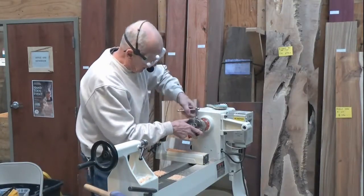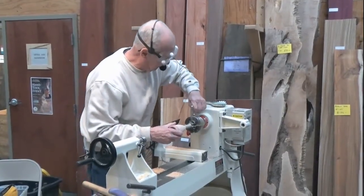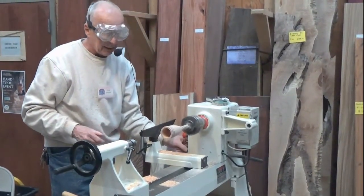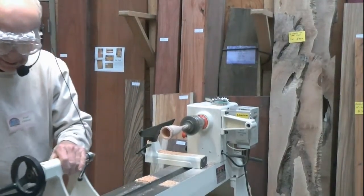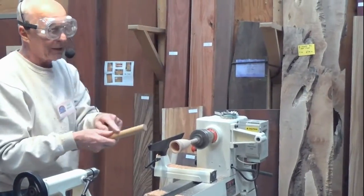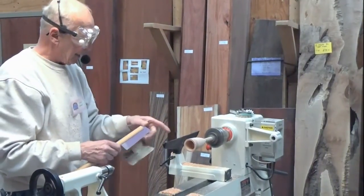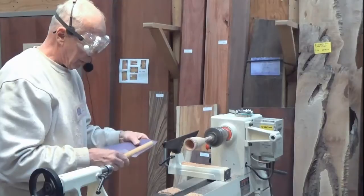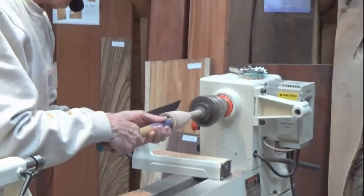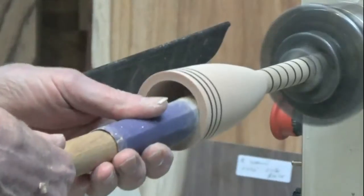Yeah, that's right. Turn it down a little bit. My handy dandy sander: a piece of dowel with a curved cut in the bandsaw. Take a piece of sandpaper. Now it's spinning this way towards me, so you wrap your paper the same way. Put it in there, and in nothing flat.